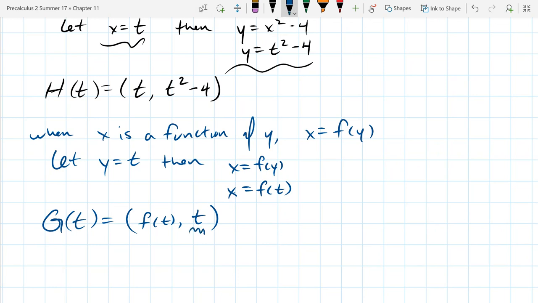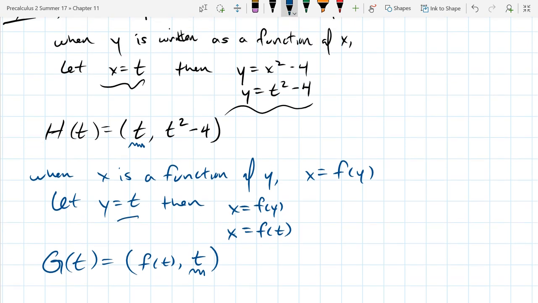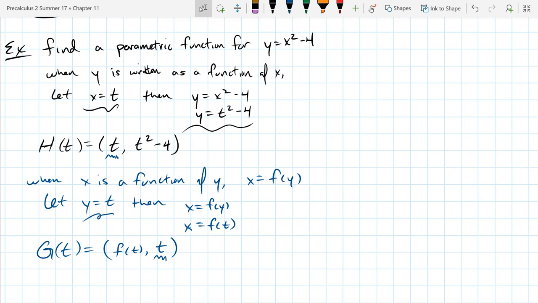So in this case, t showed up in the y coordinate, and the other case, t showed up in the x coordinate. So this is a way to very quickly turn a single rectangular function into a parametric function or parametric equations.